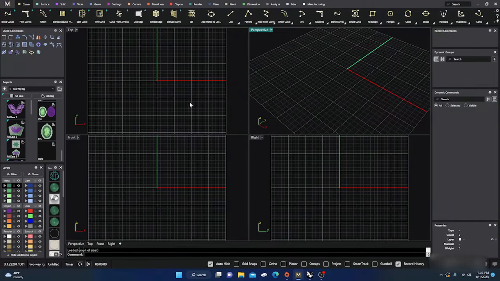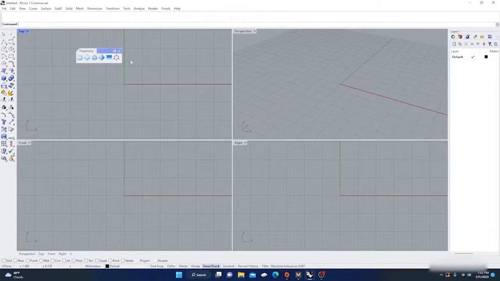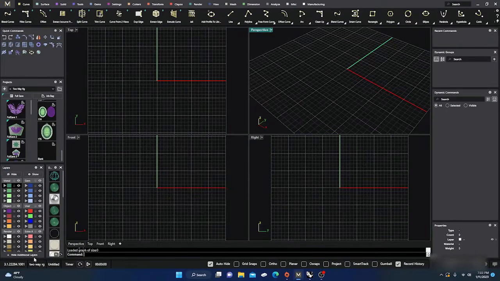First, what is MatrixGold? MatrixGold is kind of like an add-on for Rhino. Every Matrix program will have Rhino. It depends on what version of Matrix or MatrixGold you have as to what Rhino version you'll have. Right now I have Rhino 7. I think they have Rhino 8 out right now, but MatrixGold 3.1, which is the newest version right here, is using Rhino 7.